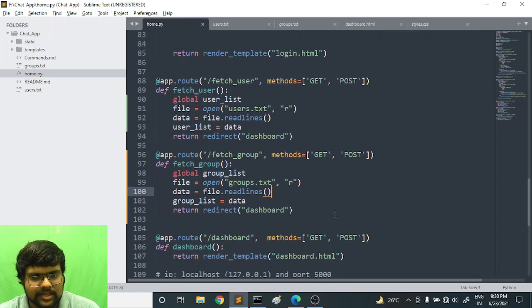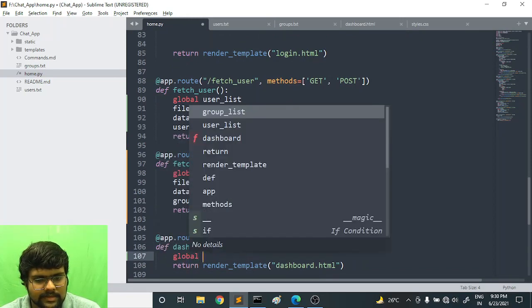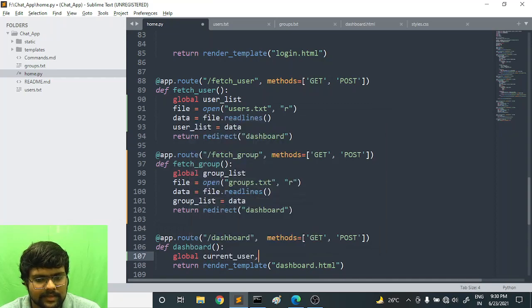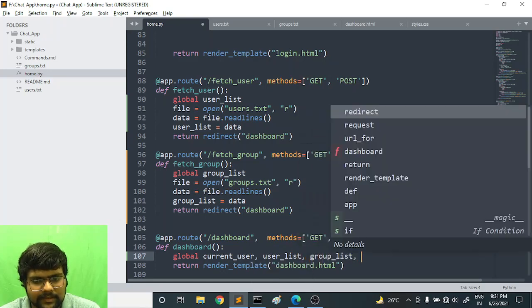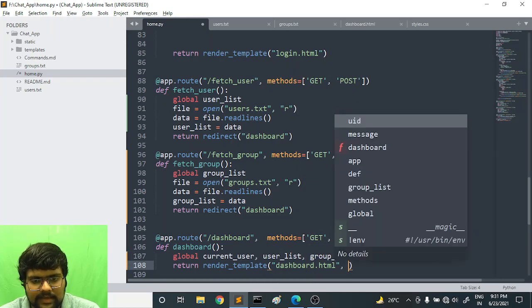Now let's come to dashboard. In this dashboard, let's have the global variables, in which current user will be there, user list will be there, then we will have the group list, and then we will have the CID. Let's also pass them when we are rendering the dashboard.html.